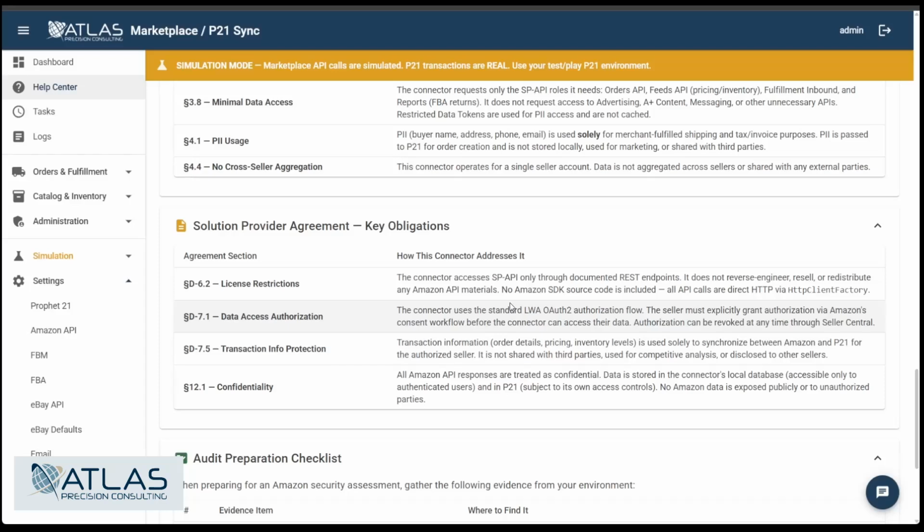That is the reason that this app only works with one Amazon account at a time, because the agreement, the data protection, all of the acceptable use, all of that is on a per Amazon account basis. So if you have multiple companies or multiple Amazon accounts, you would need a separate instance of this application to interface with each Amazon account, really for compliance purposes mostly.